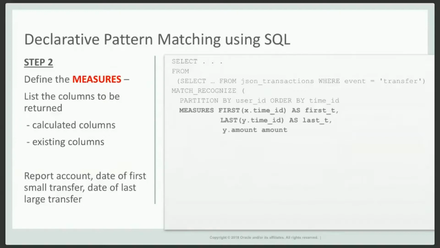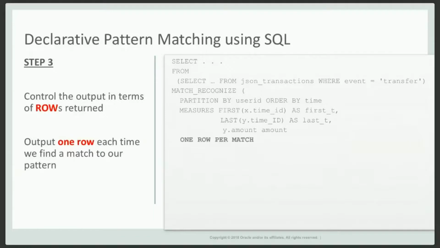And if you notice here, there's some new syntax. We've got words like first and last. There are some new keywords that we've added here that allow you, as you're processing, to pull out from that pattern matching process elements that we've matched. First and last are fairly self-explanatory: the first row that I find and the last row that I find within that match. And you'll also notice I've got some symbols X and Y here. We'll come to that in a minute. Okay, so that's what I want to get out.